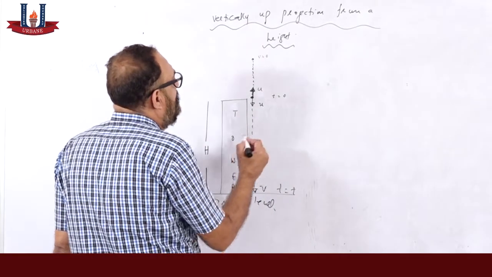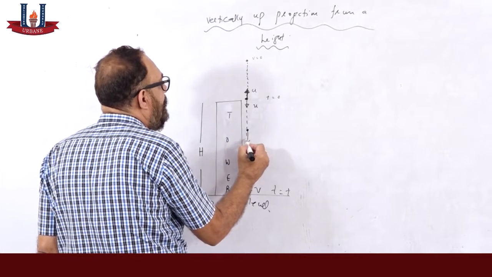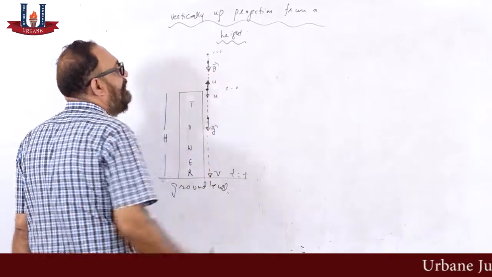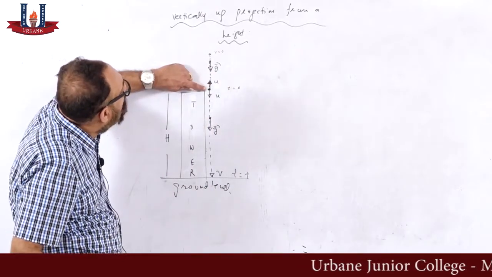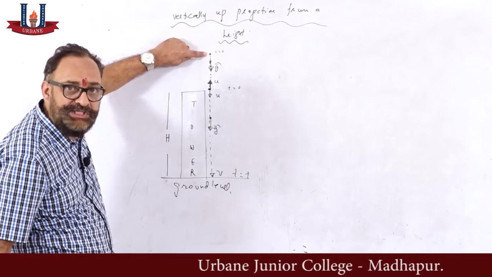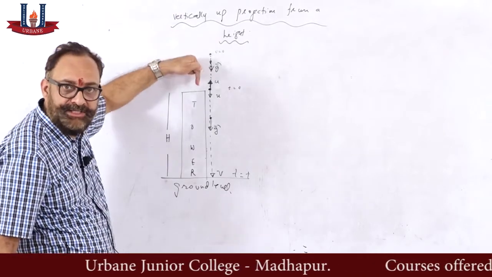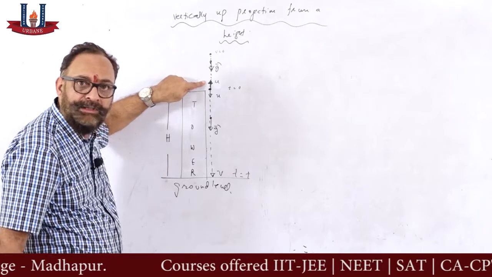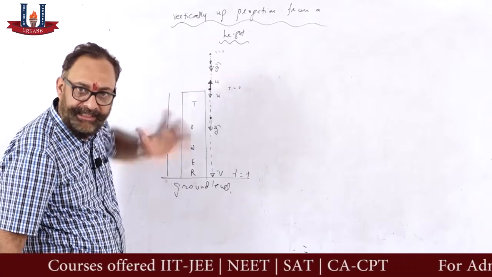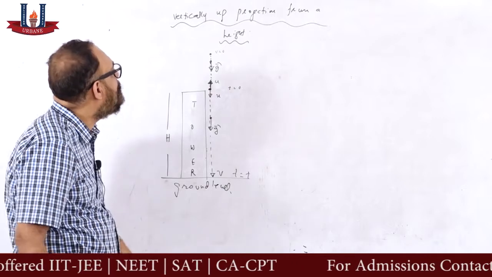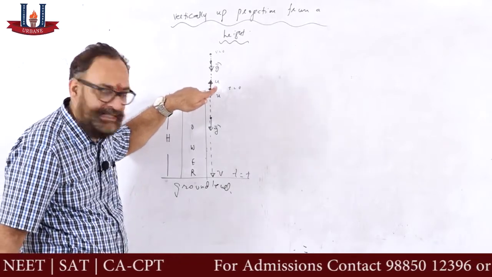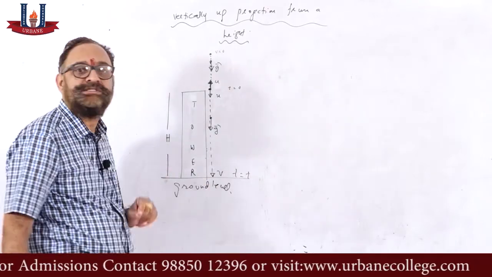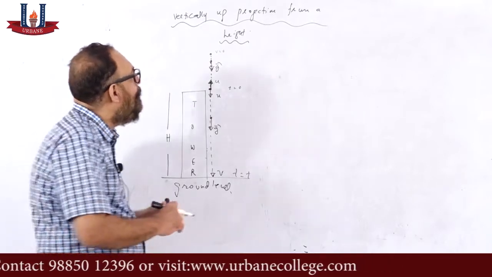Now imagine that the acceleration has been in this direction always. And if you analyze, when it was going from here to there, it slows down because motion is up, acceleration is down. It's a one-dimensional motion, and so it has to slow down. While coming down, motion is down, acceleration down, it has to speed up. That's the bottom line in a one-dimensional motion. Same story has to repeat. Motion is down, acceleration is down, speed has to further increase, and it falls with a speed which is called v.